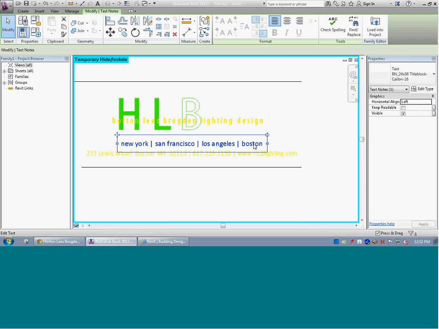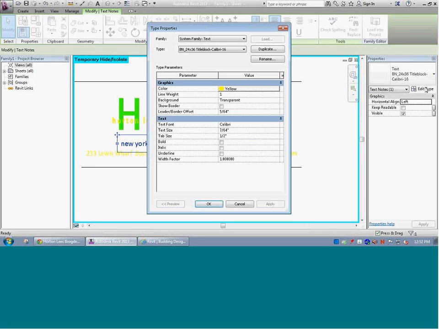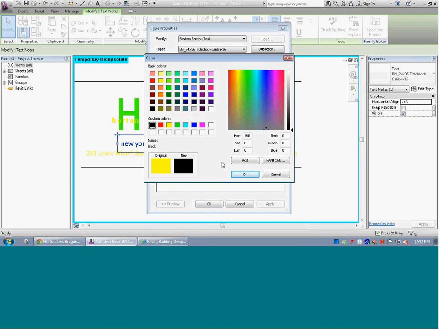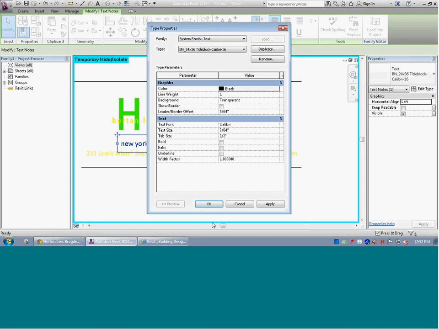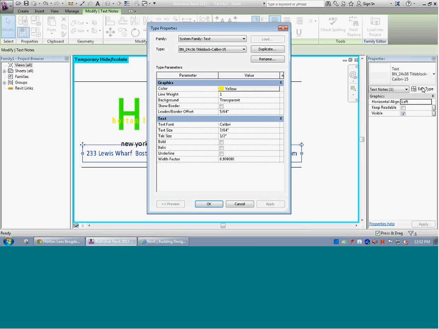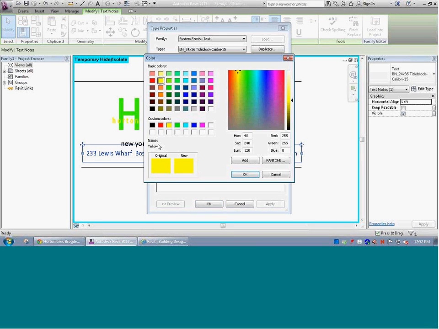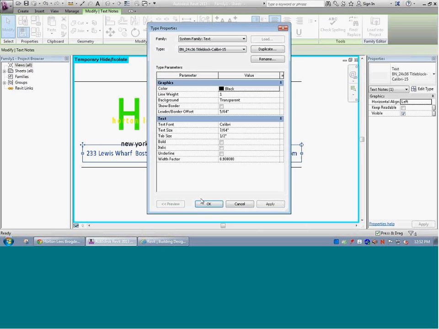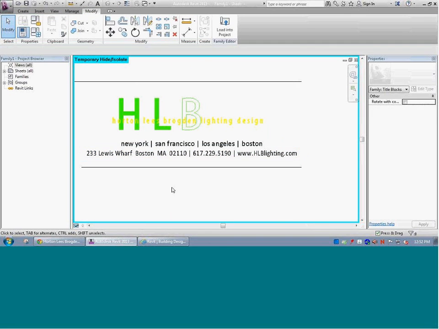So we can take the native text that's coming in, and I'm going to start at the top and change its color to be black. Everything, I would imagine, is correct from the AutoCAD settings that it came in with, its size, its width factor. We have to change this over and over for many, many different types. Each one of these are broken in different types.